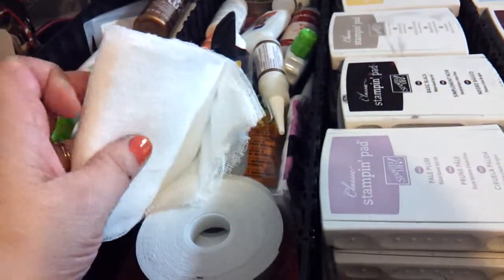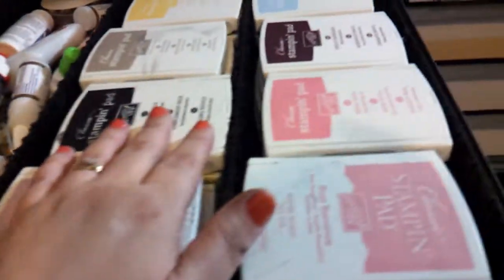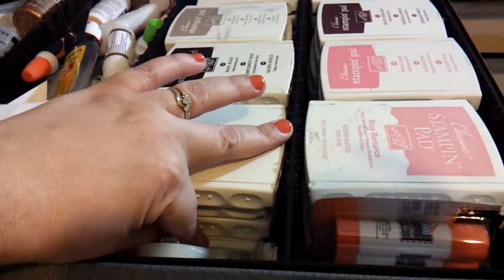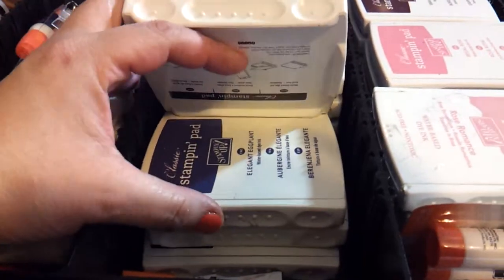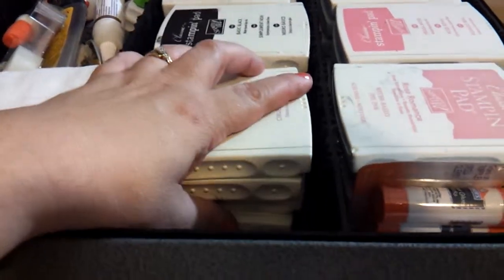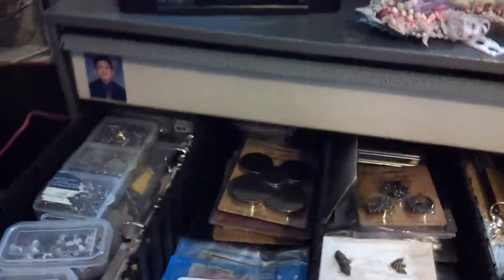I have all my, well, not all, but some of my adhesive in these two sizes. And here is some of my sheet cloths. I don't know why this is here. It shouldn't be here, but it's in here. Anyways, I have my Stampin' Up. Look, this is 1, 2, 3, 4. Four. Let me see. 1, 2, 3, 4. Four fit in here easily, four in each, and look, it closes by itself if it's not too stuck on things. Some of them close easily, some of the other ones don't.